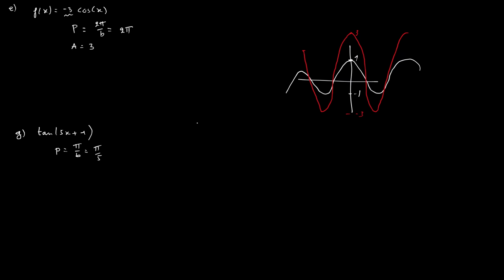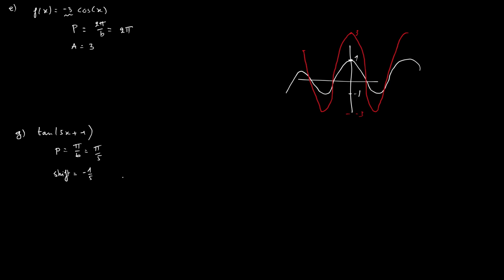And then you ask yourself the question, what does that do? Well, think of the function transformations of last week. Here a plus 1 means that our roots that we had before are all going to shift to the left, right? And by how much are they going to shift? Well, our shift is going to be minus 1 over 5. Because where before it was 0, now it's going to be 0 at minus 1 over 5.